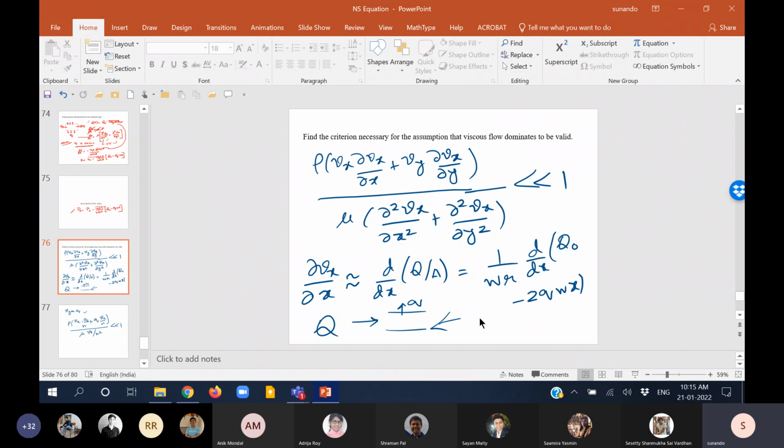So once I have rho, h, mu, and q, I again emphasize that Q has units of meter cube per meter square per second. So small q has units of meter per second. So if I have rho, h, which is a length scale, mu, which is viscosity, and small q, which has units of meter per second, then what am I defining as the combination which has to be smaller in order for the assumption to be valid?